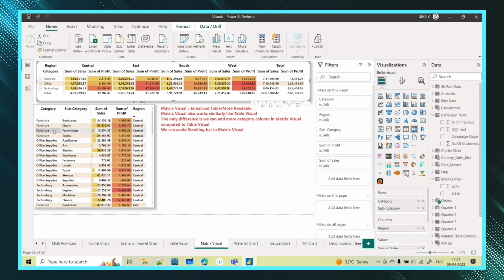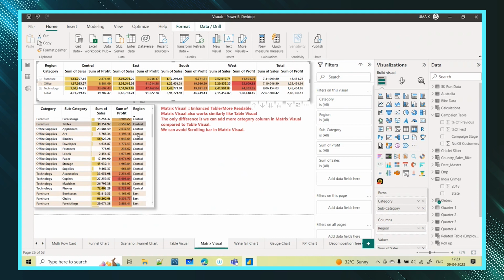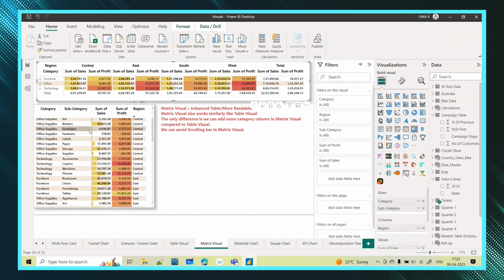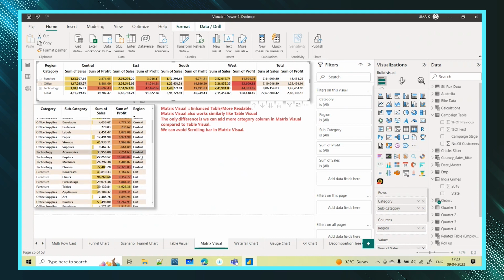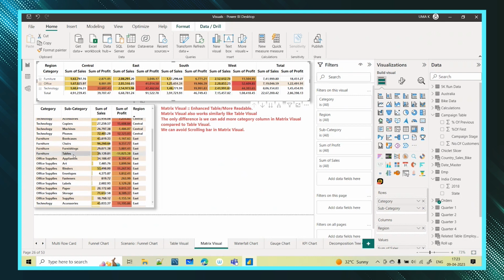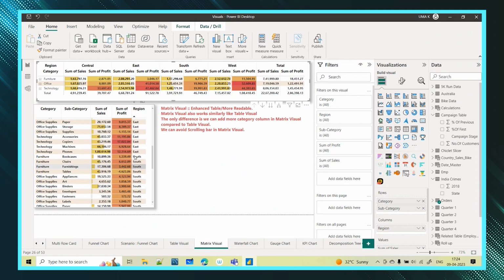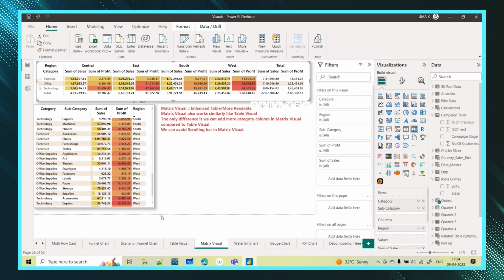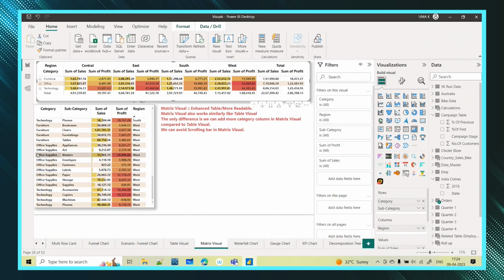For each category with respect to central, see how many lines it is creating. Along with central, again for east it is creating some horizontal lines, again for south, and like that for multiple regions, so many values. You are even getting the scroll bar because for everything it is adding a new line.